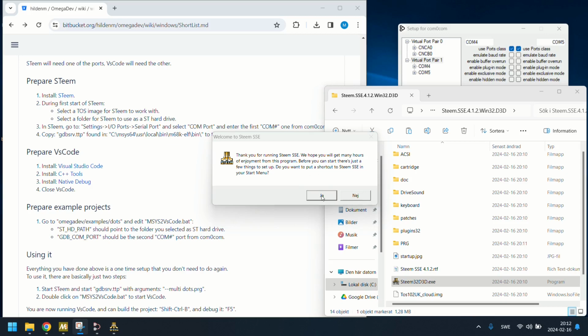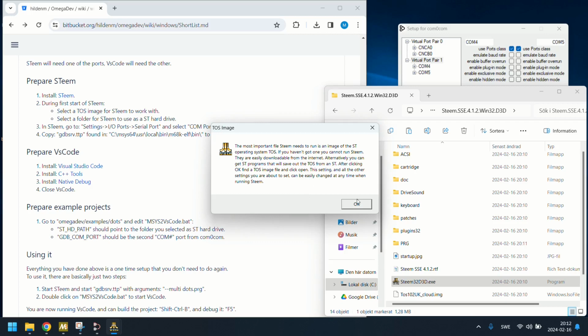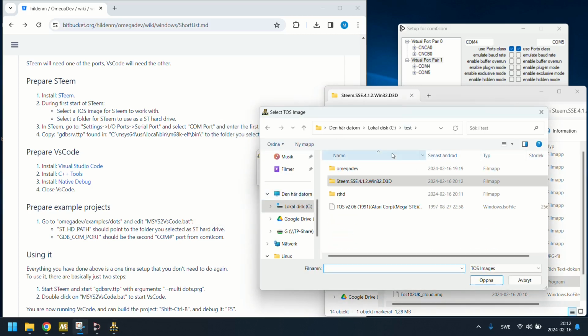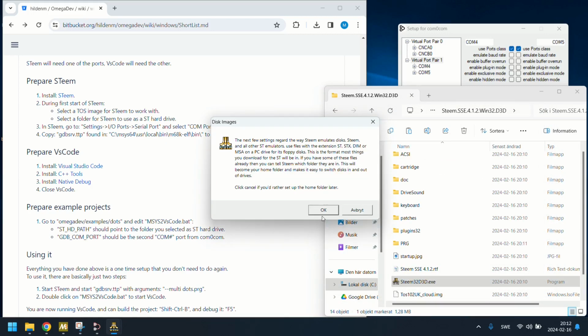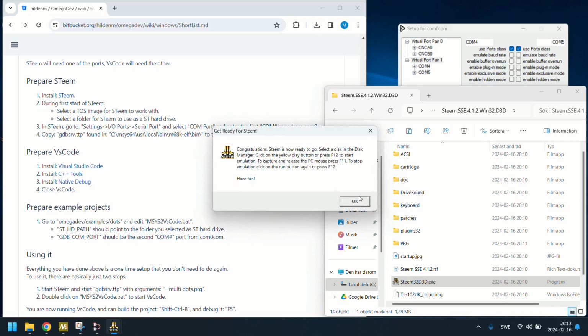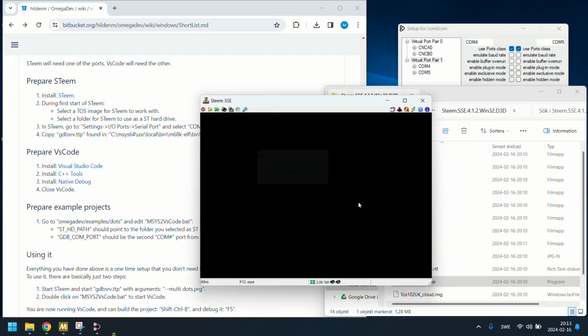And, well, just click yes, okay. And select the TOS image we copied. And, well, I don't care about that anyway. And I don't want that either. Okay.